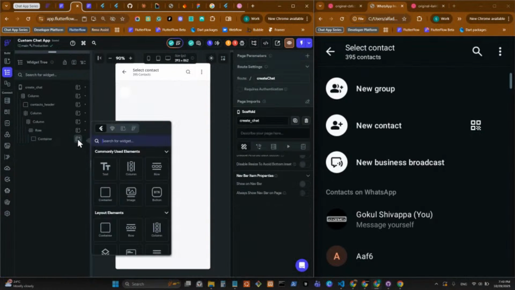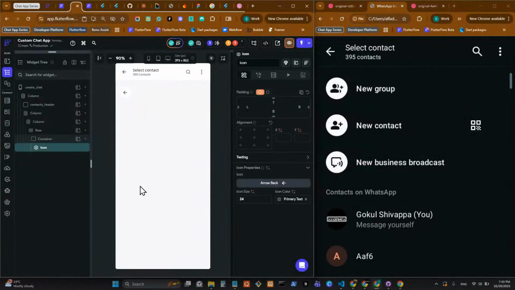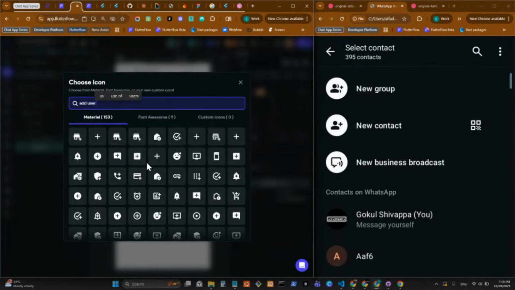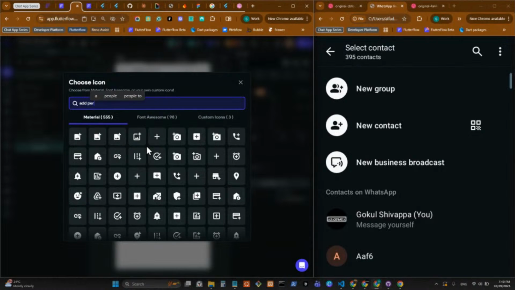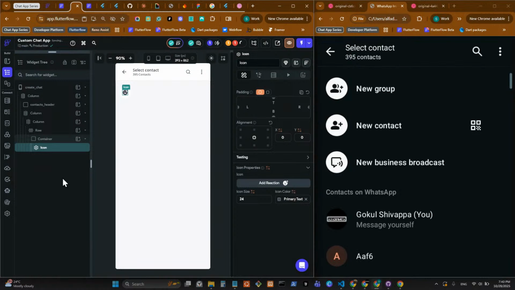Then inside that I'll add an icon which is centered to the container, and add a user, person. I actually don't have any icons. Let's add reaction.